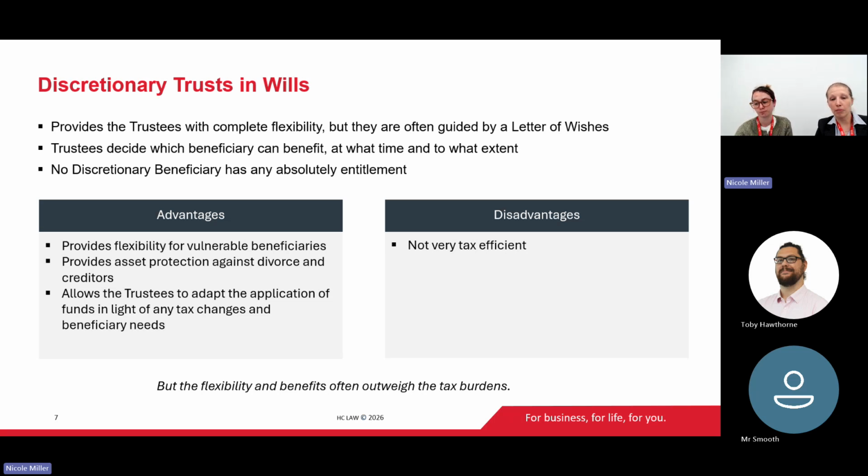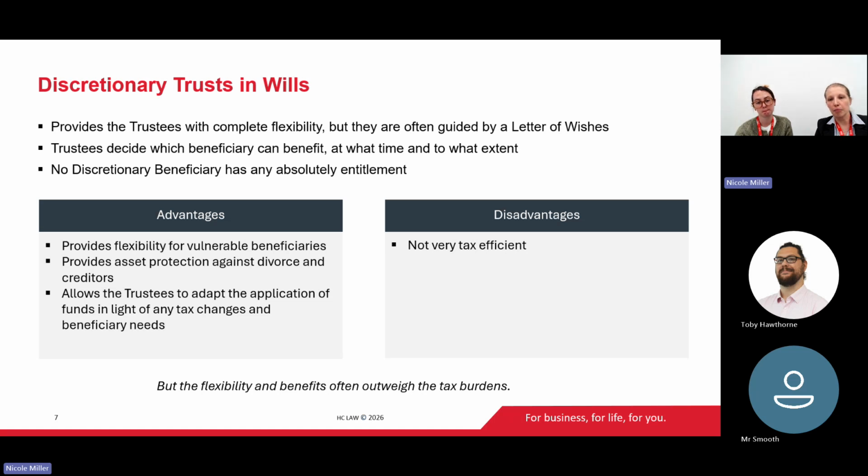So for some, they want to set out that if the estate is worth more than a particular threshold, they want these wishes to be carried out. And if not, then they want these other wishes to be carried out. Likewise, you could say that you only want particular beneficiaries to inherit if they've established their own careers, or they've got to a particular point in their life where it's appropriate for them to receive that money, or that they absolutely should not receive anything from the trust if another particular set of circumstances has arisen.